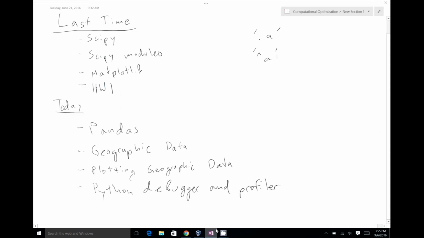So what would this do? And what's the difference between 1 and 2?